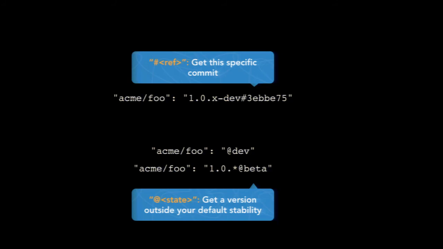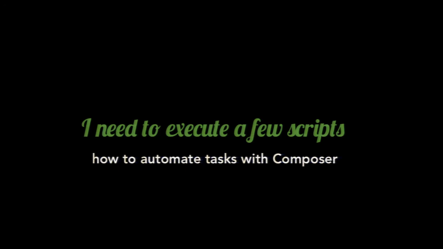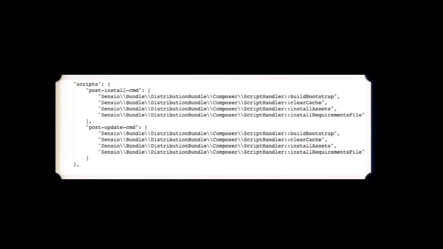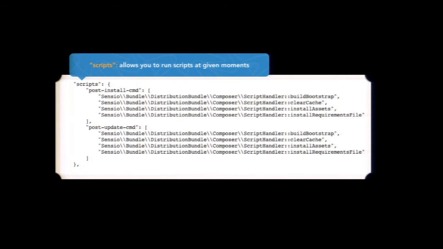Managing dependencies is also not just about getting code. Every now and then you have to run a few things — after you get a plugin, it might need to populate the database or update the schema. You want to make sure that once things are updated, other things are executed. Composer can do that too using the 'scripts' tag, which lets you run scripts at specific times: post-install, pre-install, post-update, pre-update. Symfony, for example, has all their bootstrapping and cache clearing tied into Composer, so once you run a composer update, it cleans up and regenerates everything for the latest version.